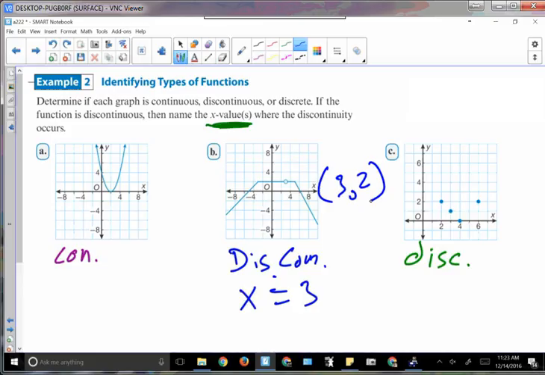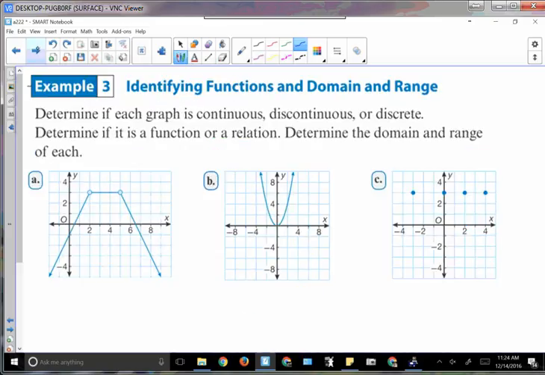The reason why they have it listed as 3, 2 is because this is actually where the point is. This line here is on 2. Technically, according to what their question is, they are not identifying where it's at. 3, 2 is more information than what you need. X equal to 3, that's where the point of discontinuity is. Because technically 2 can't be part of it, so we don't necessarily think of it in those terms. They identify it as such, but x equal 3 is all that you need.